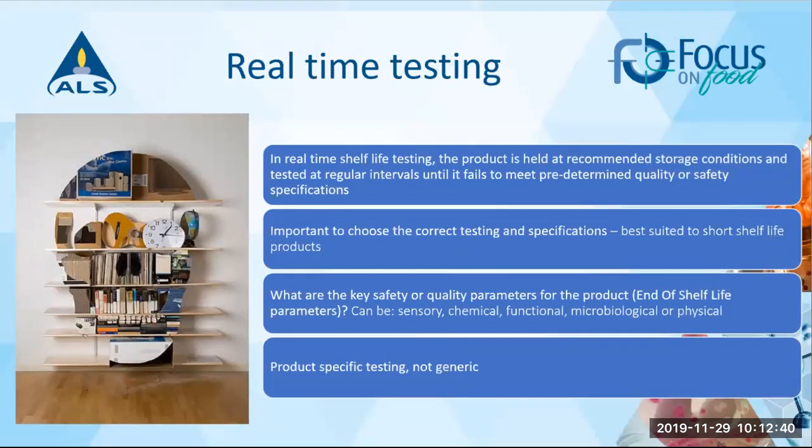Real-time testing is usually conducted on short shelf life products where the storage conditions can be easily replicated, for example, keep refrigerated at 4 degrees or below. Fresh salads are a great example of short shelf life products that require very precise, accurate data to support the stated shelf life. Organisms such as Listeria monocytogenes are able to grow at refrigerated temperatures, so a shelf life trial for these types of products would include some growth modeling for Listeria and a shelf life estimate far enough below the models to allow a margin for temperature abuse along the supply chain.